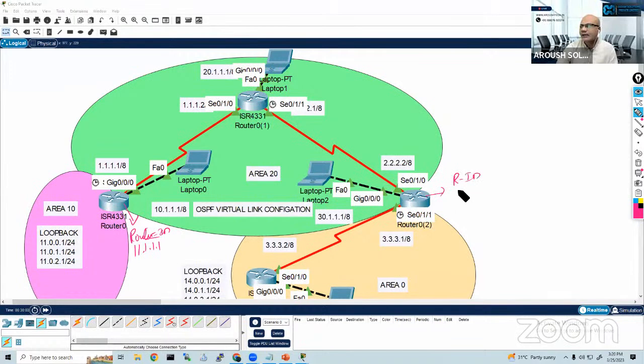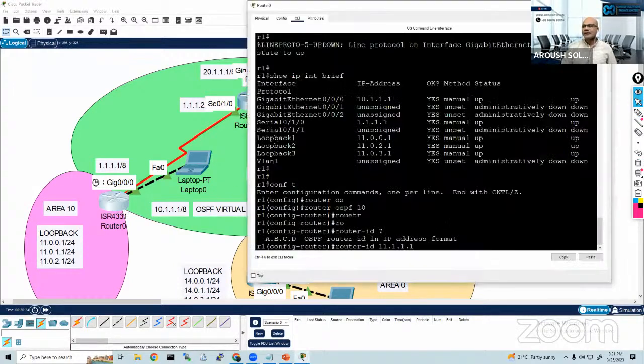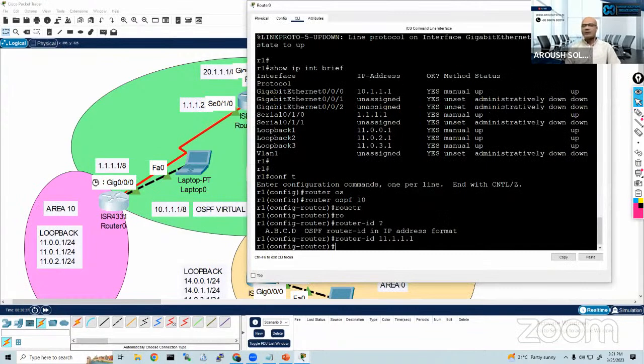For the other router, I will create the router ID 33.1.1.1. Then these two I will connect to each other. This link I will call a virtual link. Then only can I see this network in router 4, and router 4's network I can see in your router 1. Otherwise I cannot see it. Okay, so let's do that. I am doing this, 11.1.1.1.